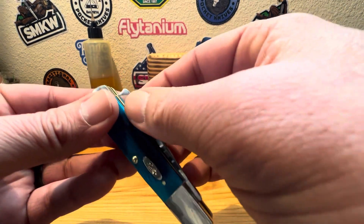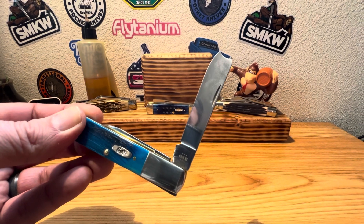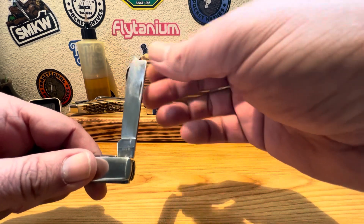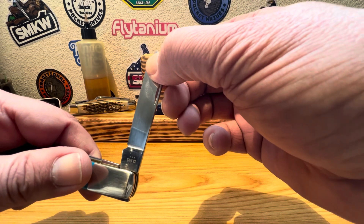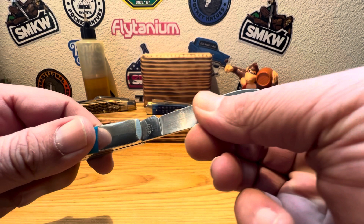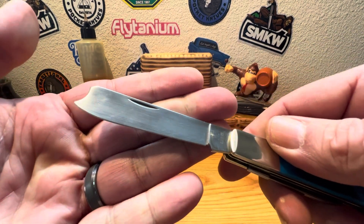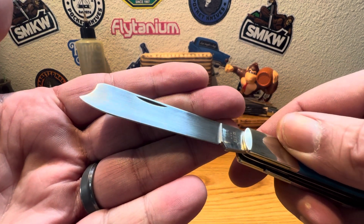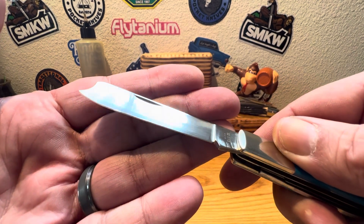How's our opening action here? Let's give her a pinch. Just a beautiful little half stop there — nice and smooth. The pull on that's probably a nice six and a half, possible seven. Really nice tension on it. Absolutely beautiful opening snap. We love that. And there's a great shot of that nail-nick side on that razor — just a beautiful looking blade from Case, old timey look to her.